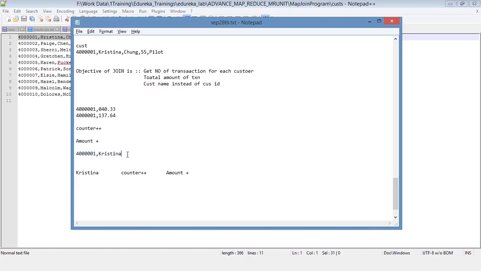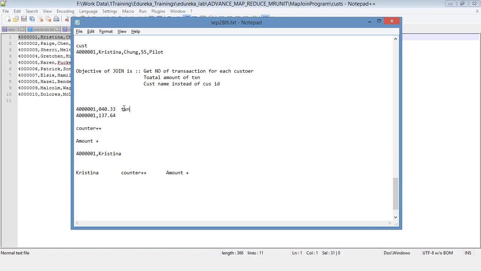Now, the only challenge you will have is that in both of the processing, the key is going to be the same, guys. So this is going to be 4001 and 4001, right? That's the customer ID, that's going to be the key. Now you need to differentiate when to pick the customer name and when to pick the transaction amount, depending on the input data set. So for that, in the reducer, whenever you are reading the transaction data, you will always label this data as the transaction.